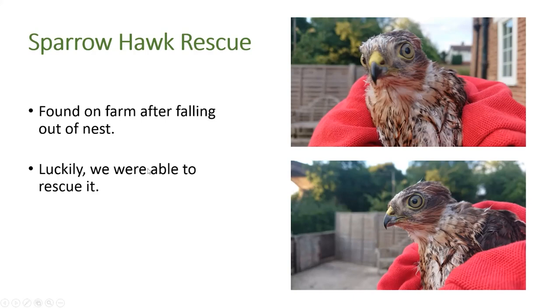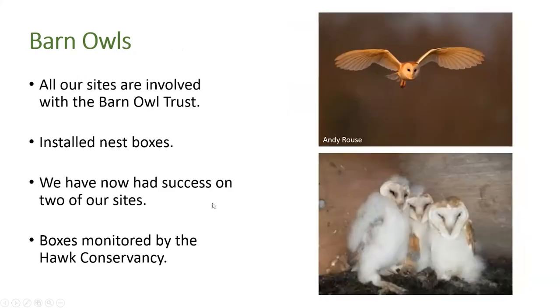And we went back down where I found it, put it on a rather sturdy branch, and then he got his phone out. And I thought, what's happening here? Anyway, he played a recording of the parents' call. And amazingly, very, very quickly, the adults had come back and were looking down at the chick on the branch. So we skipped out of the way, and hopefully everything sorted itself out after that.